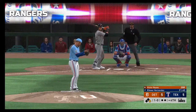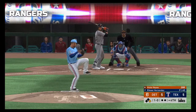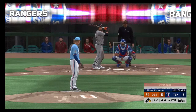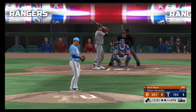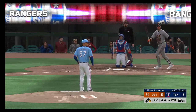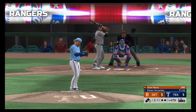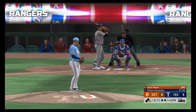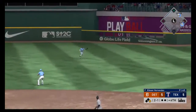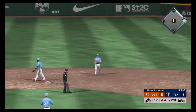5 runs, 6 hits, and no errors in the ballgame for the Tigers. Comes in with the changeup, and it's 2-0. Swung on and chopped down the line at third, but a foul ball, and it's 2-1 now. Hey, last 2 pitches back-to-back off speed, then he's late on the fastball. He can pretty much do anything he wants right here on the mound. Lofted in the air out toward right center. Taveras is to his left as he puts it away in the alley for the first out of the inning.